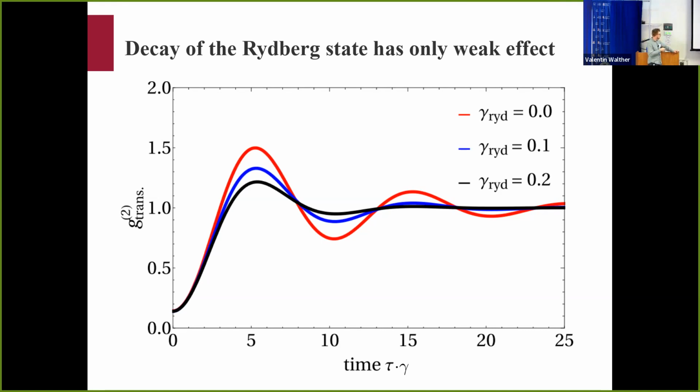And so here I scaled everything in units of this lower state decay, which is pretty large. The red line is no decay on the Rydberg states, so that would be the perfect line. And as I increase the Rydberg decay in the model, you see that these Rabi oscillations get damped, and at some point they will decay. But the point here is that this zero-point value, the value of the G2 function at 0, which indicates how anti-bunched the light is, actually isn't very much affected by this.